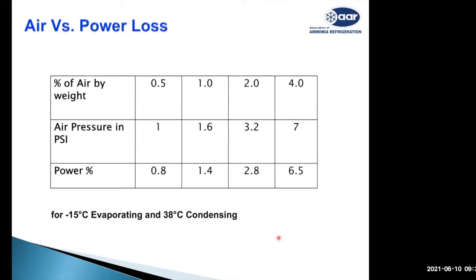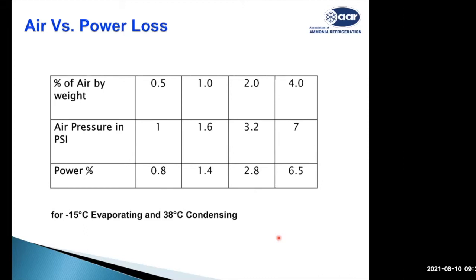There is a possibility of air entering into the system when some parts are open for maintenance and are kept there when they are reassembled. There is also the possibility of air when systems are being pressure tested and the proper vacuum is not being done. Some part of the air or the nitrogen which is used for testing remains in the system.